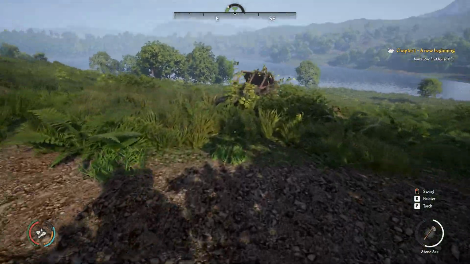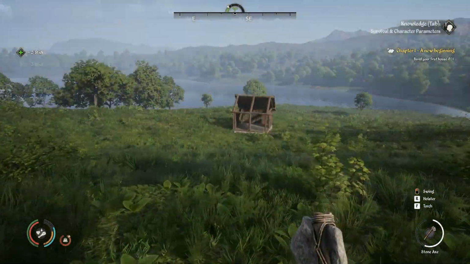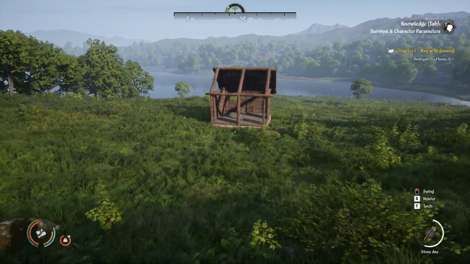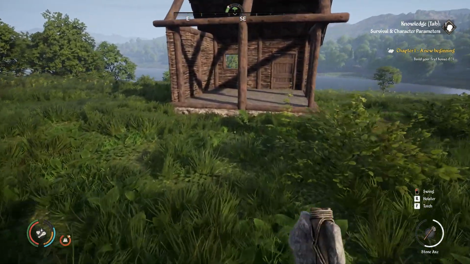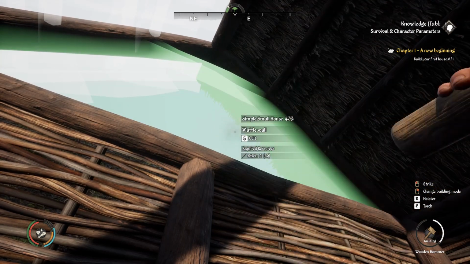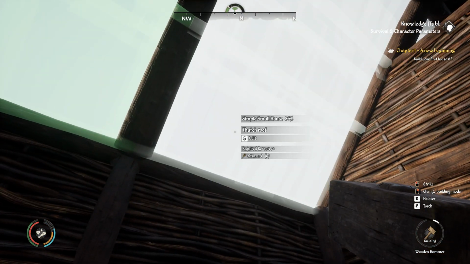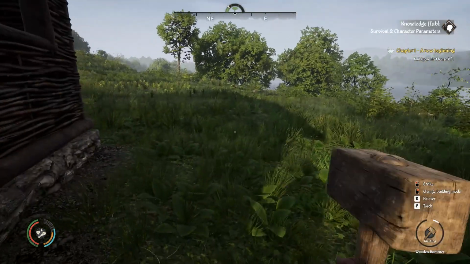Alright, back down here we got some logs. Grab some more sticks. You gotta be careful with your weight, because once you start getting over encumbered, you'll move slower. But if you get too encumbered, then you won't be able to move at all. So just be careful with that. Alright, we are almost done. We just need a little bit of straw. We need 12 more straw, so we'll have to go down to the water.